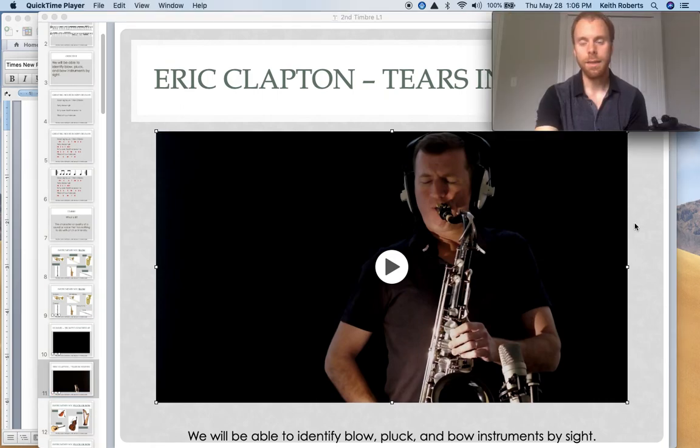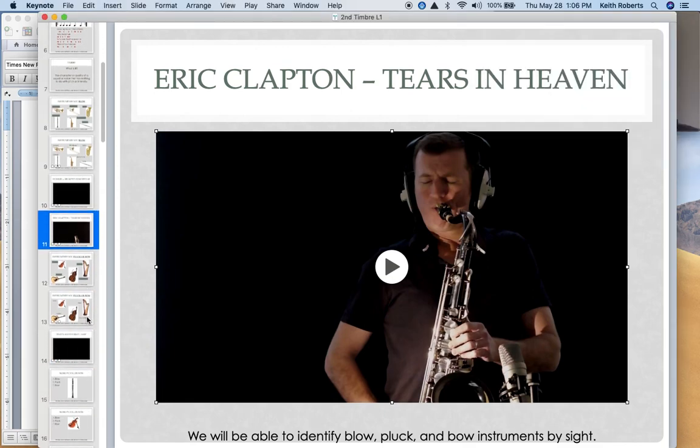Okay, you get the idea. So again, his fingers are moving. Saxophones and other instruments like that, they're called woodwinds, have a lot of keys or buttons, more so than a trumpet, which only has your three. But again, both are using your air in some fashion to make the sound happen.